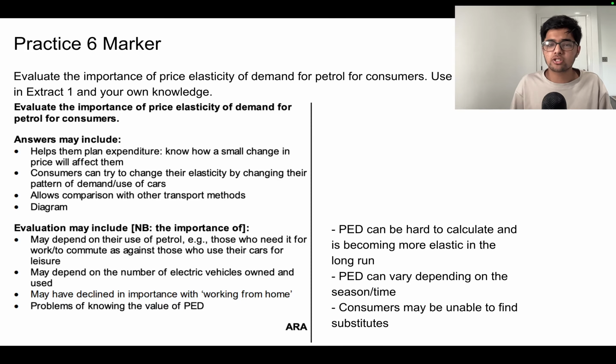Consumers can try to change their price elasticity by changing their pattern of demand or use of cars. They can make their price elasticity more elastic by using electric cars or even using cars less so they don't buy petrol that much. And you can allow comparison with other transport methods.